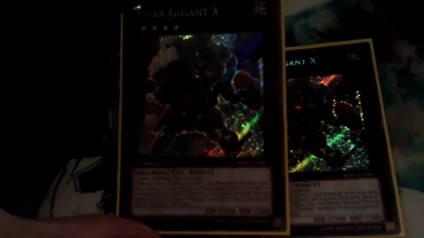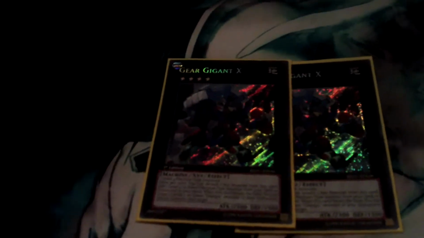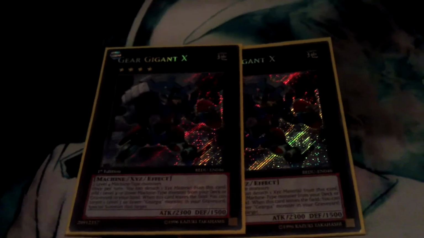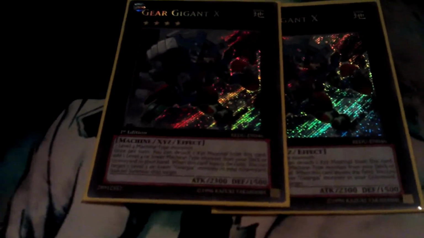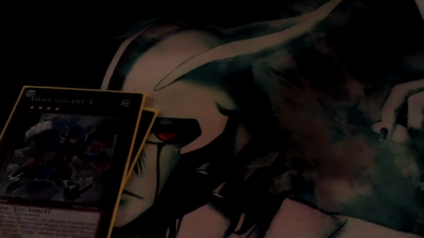Two Gigaiant X. This was the best XYZ for me today, the one I went into most often. It was very good. It searches: if you don't draw a Gear Frame, you can go Gadget into Gadget, because you're going to have one or the other like 90% of the time. There are nine total cards in your deck, which is almost a quarter. So you go Gadget into Gadget, then make this, then search your Gear Frame and go from there. This card was very, very good today. Having played it, I can now see why it's so expensive.